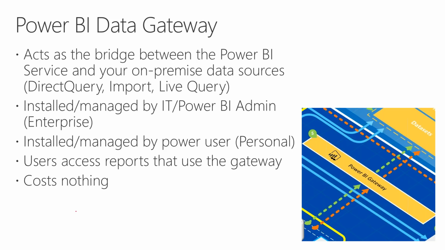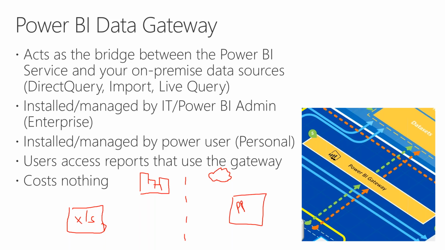So just as an example, I'll draw a couple of diagrams here. If I've got an Excel file here, and it's in my network, and I'm going to draw a dotted line here, and we'll say this is the cloud over here, and then this is my network. Those are supposed to be buildings. And I've got a Power BI data model over here. We'll call this Power BI, and I want Power BI to connect to that Excel file and do a scheduled refresh. I need the data gateway in place to make that happen, so we'll call this data gateway. That data gateway gets installed on my network somewhere that has line of sight to that Excel file.